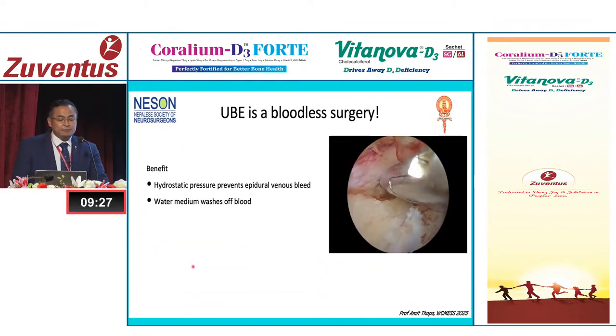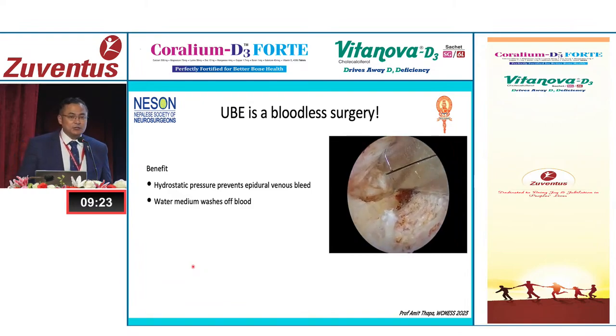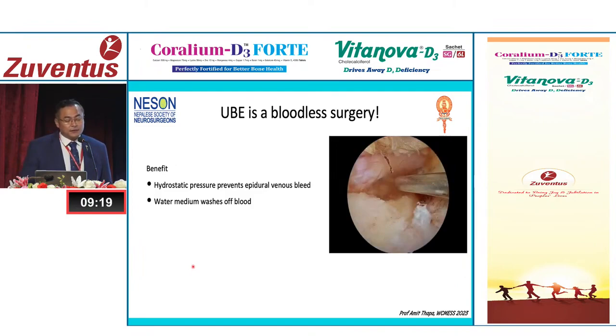So UBE is a bloodless surgery, and that's the reason I took up this surgery over the tubular surgeries, which I have been doing for the last 2 decades. The benefit is definitely the hydrostatic pressure, which prevents the epidural venous bleed. The water as a medium washes off the blood, and that's why it provides a clean feel.